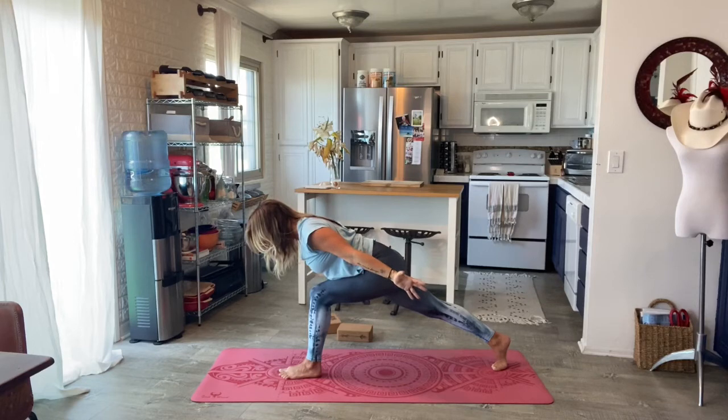Crown of the head is reaching forward. The chin is slightly tucked. You're pulling those hands back. And then you just got 3 more breaths.